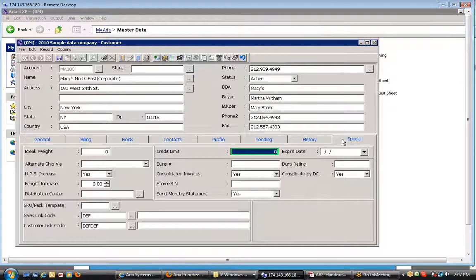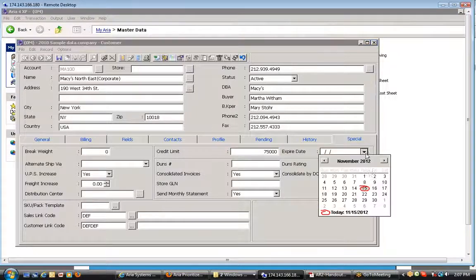So again, in customer master, you select the account code, you edit the changes, you go to the special tab, and then you'll be able to enter the credit limit that you plan to give to that customer, and also you can associate an expiration date with that credit.